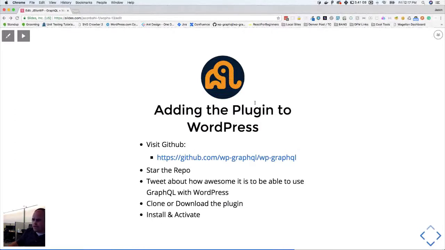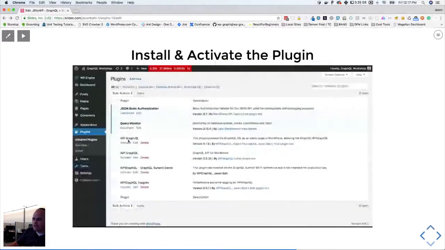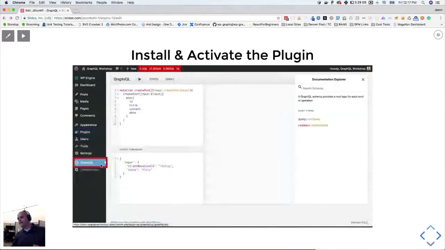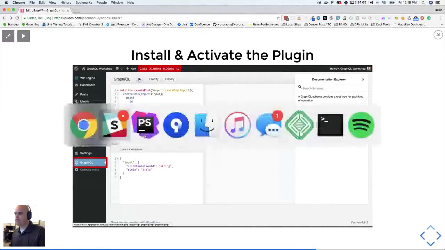So here's an example. I'm going to install two plugins here. So we have WP GraphQL and WP GraphiQL. GraphiQL is an IDE, also open source by Facebook, that allows you to experiment with GraphQL queries and mutations. And I'll be showing how to use that very shortly. So you install these two plugins, activate them. You'll get this GraphiQL IDE in your WordPress dashboard, where you can actually start playing with GraphQL operations inside your WordPress dashboard.